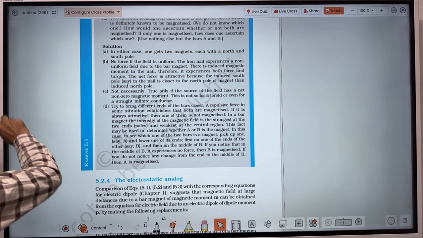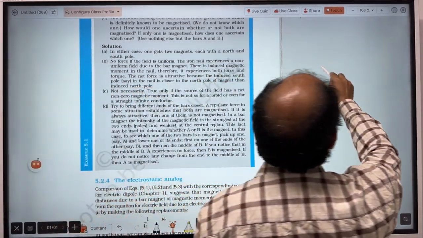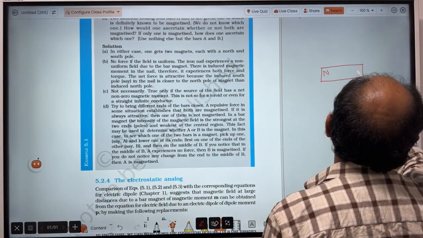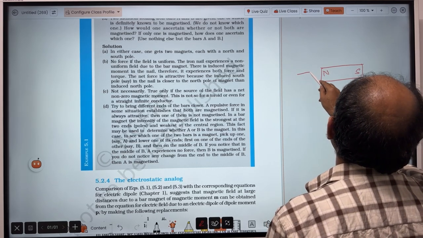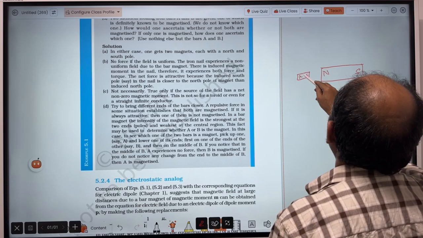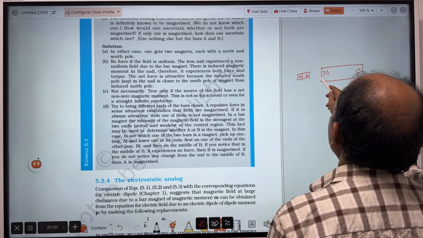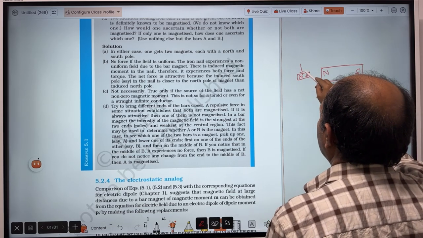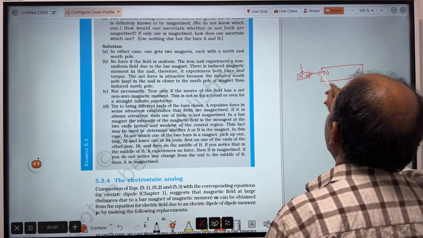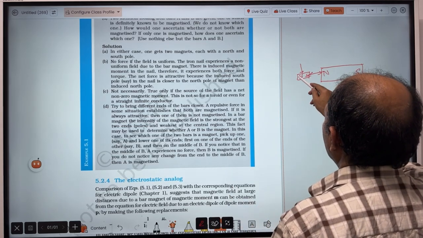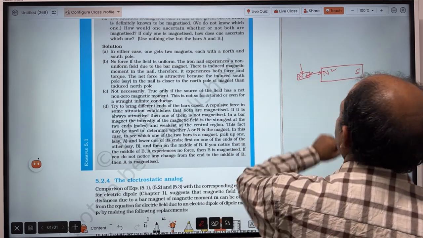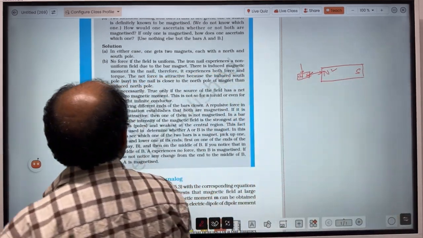If you have not understood, I can show you clearly. Suppose this is the north pole, this is the south pole, and if there is an iron piece, here there will be a south pole, and this will be a north pole, right? So definitely this is a case of induced magnetism. These two poles are closer, so there will be a force of attraction rather than repulsion. Although the north poles will repel each other also, the force of repulsion will be less than the force of attraction. So that is what they are explaining here.